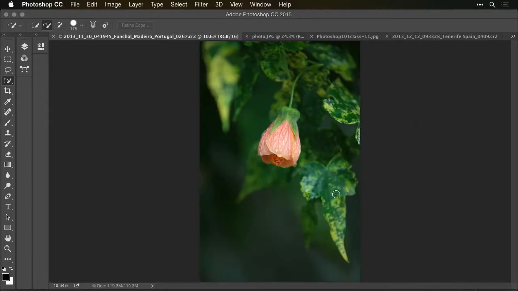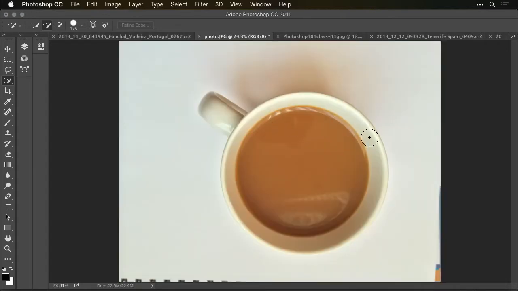I'll switch back to this image that we had previously, or actually, let me see if I can find an image. I have a bunch of them open here. I'll start with something simple, then we'll progress to that, because I know that one needs some extra touch-up afterwards. First, let's see if we can get the coffee mug.